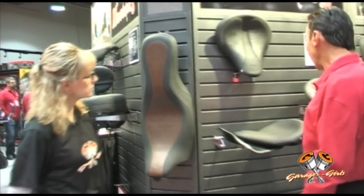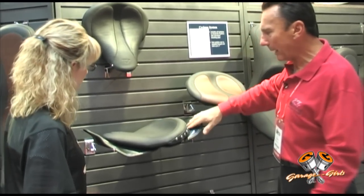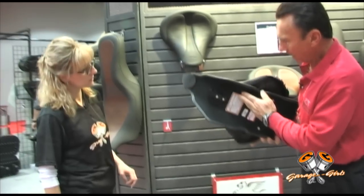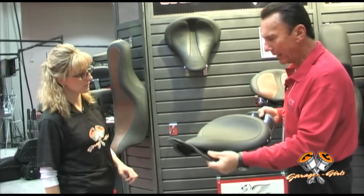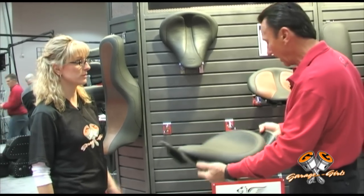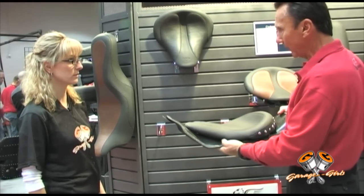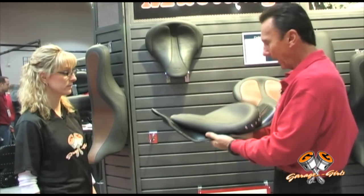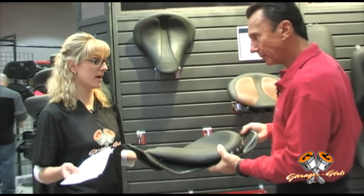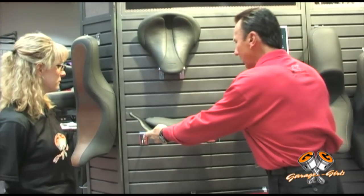If you want to sit low on your bike and have a solo appearance, these Cyclone Solos have their own mounting system. There's a fiberglass pan that sits down on the frame and mounts like a motorcycle seat, and the solo mounts to that — so you don't have to add hardware to your motorcycle. We've got a small solo that will clip right on, and this particular one is for a late model touring Harley. You can put a little solo on your Road King and sit very, very low to the ground — even lower than on our Low Down seat. It's a sharp looking solo setup, and it's something you can do at home in your own garage. There are just two rear bolts — the front tab clips in and no extra hardware needs to be added.